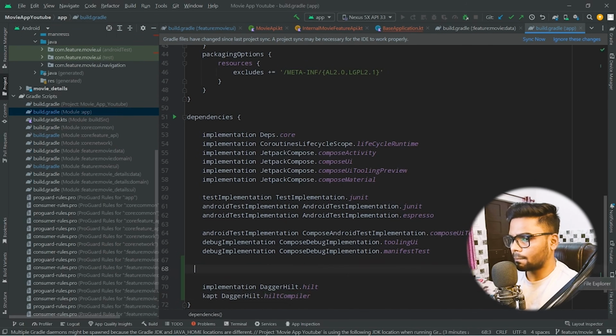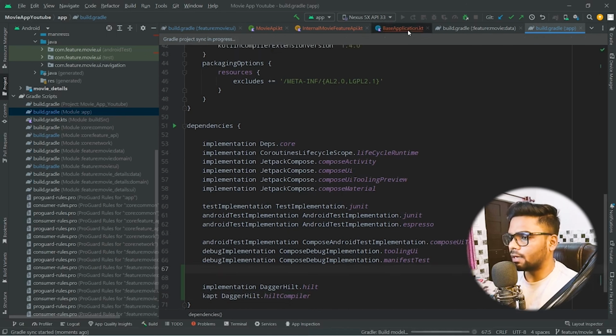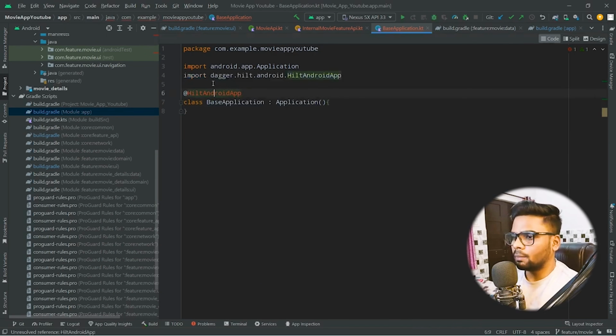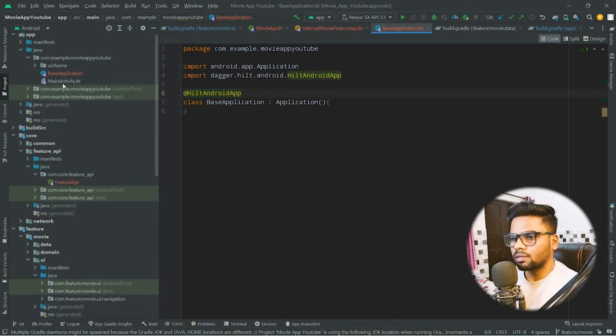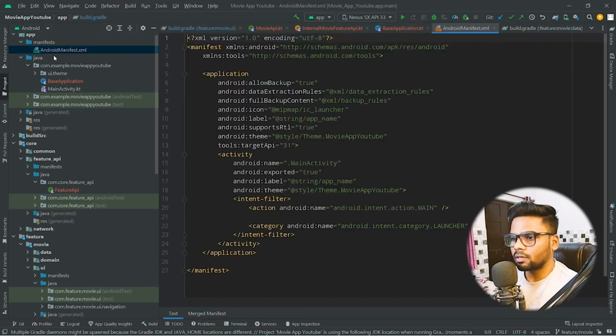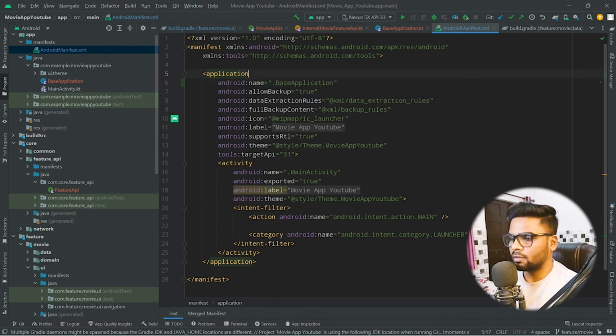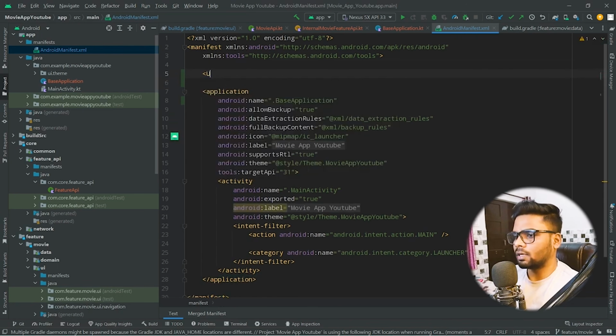Okay, sync your project. After that HiltAndroidApp will be available in this file. Import this. Now it's time to register this application. Go to your manifest. Within our application tag we have name, register your BaseApplication. And one more thing, I'm going to add the internet permission because we use the internet in our application.